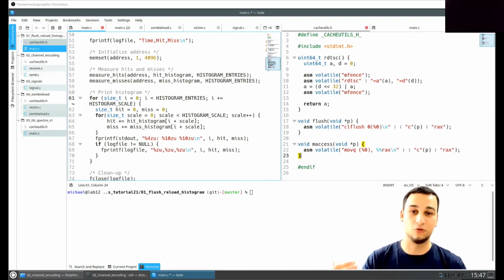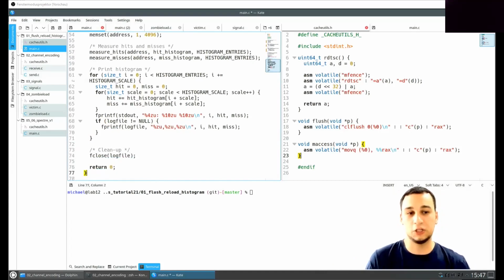And then we go through the histograms and scale them. So we combine the entries a bit to not have too many entries printed out on the console, and store the entries in the file so that we can later on plot it nicely using Python, and also directly print it on the terminal. And that's basically it. So it's not a lot of code. And if everything works now, it should kind of look like what we had in the slides.